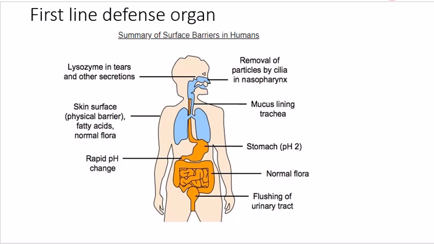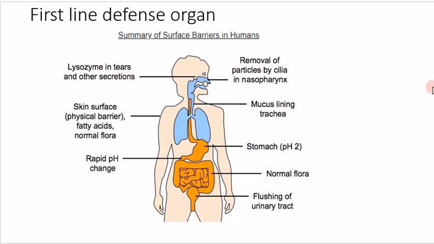In the case of any microbes that enter, our bodies are well designed to fight against any germ that enters. The first layer of defense organs is, you have the nose, from where the pathogen can enter. We have the mouth from where it can enter. We have the anus from where it can enter. You have the urethra from where it can enter. And we have certain very vulnerable areas like groin regions and armpits. All right, these are exposed all the time.